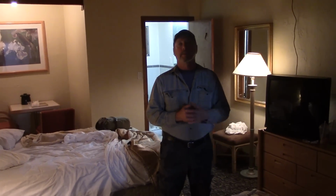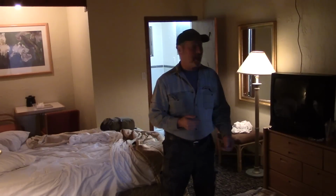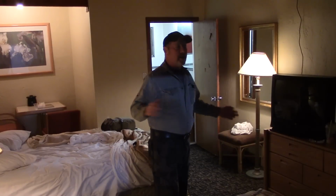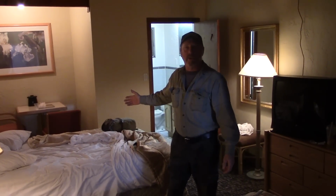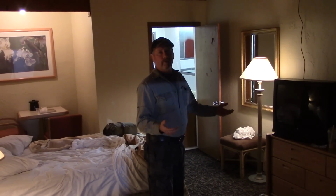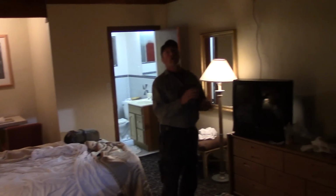Now this place must have been abandoned for a while, and somebody's freshening it up a bit to make some cash, because it looks like a dude is fixing it up himself, and there's not enough light. My bed had stains all over it. We're checking it for bed bugs, and it's just from the 50s, and probably they ran their course, and then it sat vacant. And the TV, I turned it on.